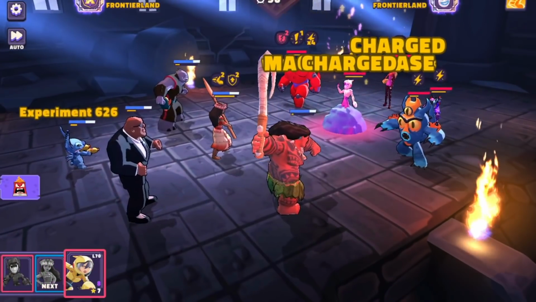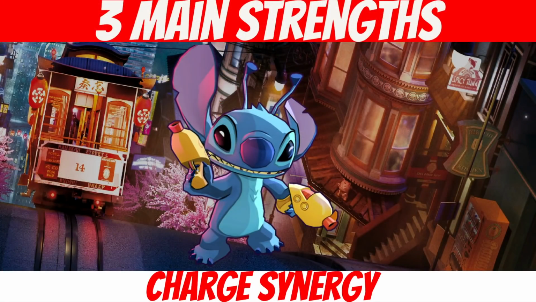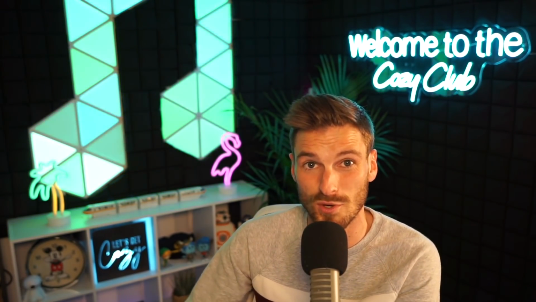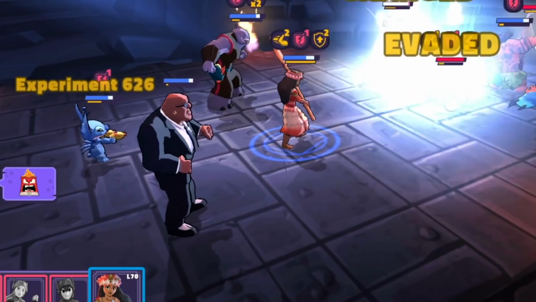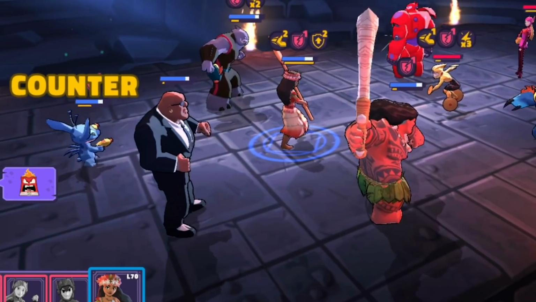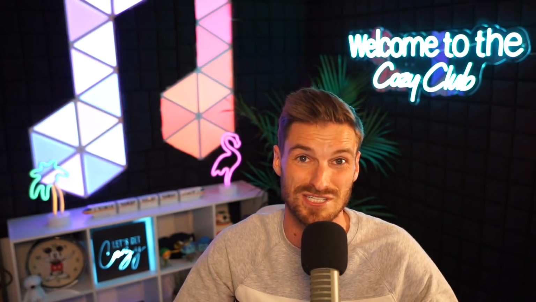Guys, if you don't know, Stitch is the single best character to counter Big Hero 6. A lot of the time you can just play Protect the Stitch and he's going to be able to do enough damage all by himself to completely wipe the whole team without any question. Put a lot of tanks around him and he can completely dismantle the team, all by them just using their turns and gaining those charges passively.